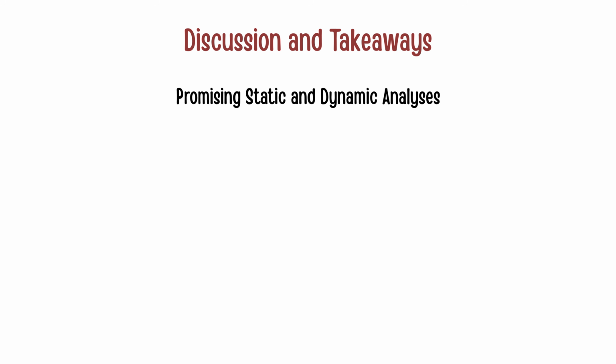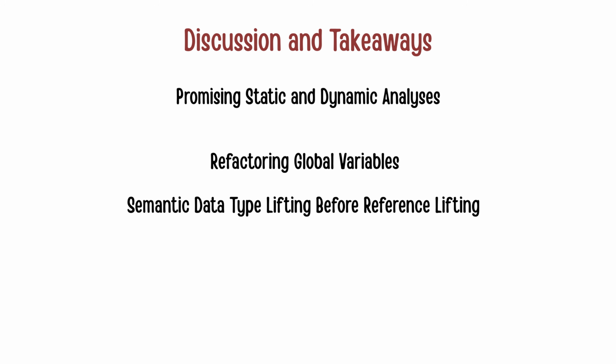Based on their findings, the authors identify 3 particularly promising directions for program analysis. The first is analyzing mutable global variables. The second recommendation is particularly important. Instead of starting with, how do I convert this C pointer into a Rust reference? The tool should first ask, what does this object actually represent? The third direction is union translation.